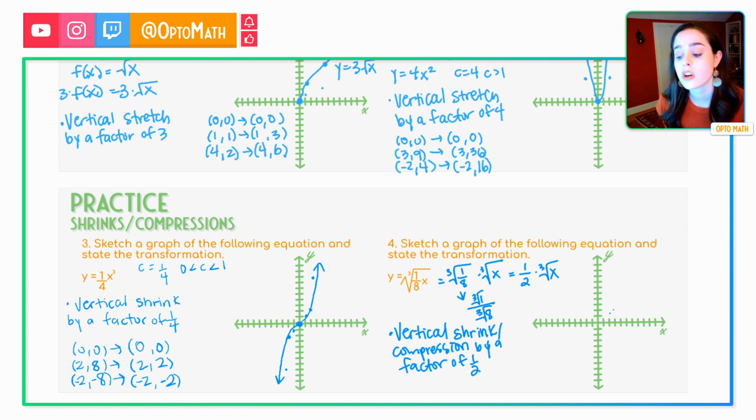Let's plot some points of our parent function of a cubic. So the cube root of 0 is 0, so we have the origin as one of our points. We know the cube root of 8 is 2. The cube root of negative 8 is negative 2. So here are some points of our parent function. Now let's go about writing out these points. So 0, 0, 8, 2, and negative 8, negative 2. Now it's vertical, so it's only going to affect our y's, so our x values stay the same.